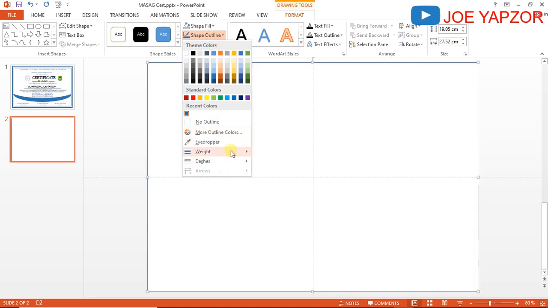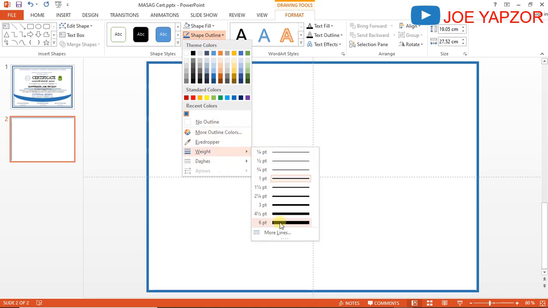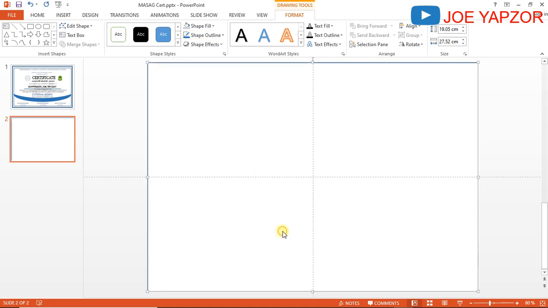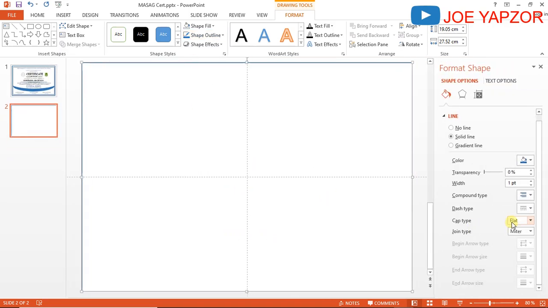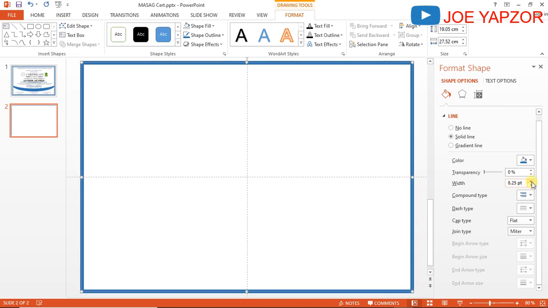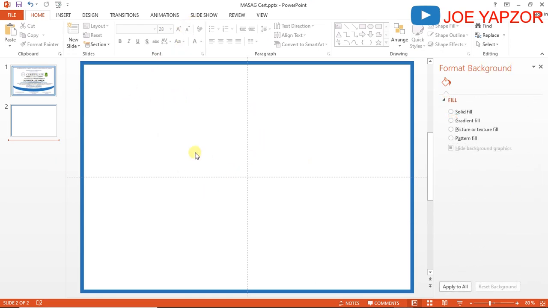To increase, you just come to width, then you come down here. I'll go to more lines since the 6 is smaller for me, so increase it up to 8. I think that's okay.